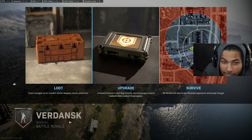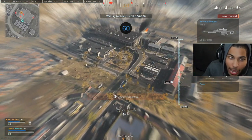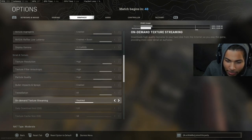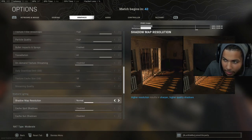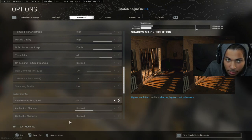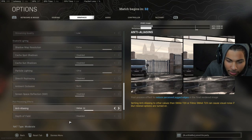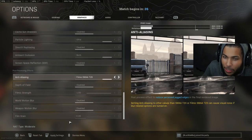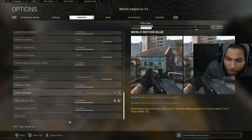What up? GeForce RTX 3090. Let's get it. Get yourself the proper warm-up. We'll be deployed. All right, now we're getting all my settings on high and ultra. I'm going to show y'all. In the text, high, enabled, all. I got this on normal. Now everything's on high, ultra. I had this all the way up, but it looked weird. But I turned it up for the video. But now everything is up.